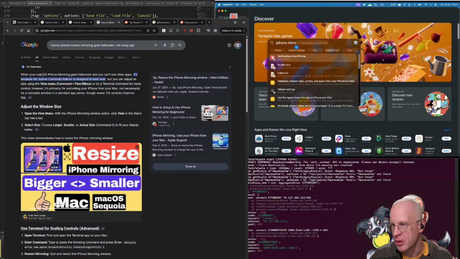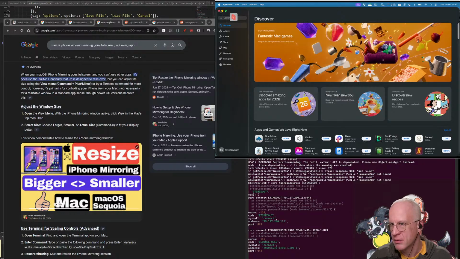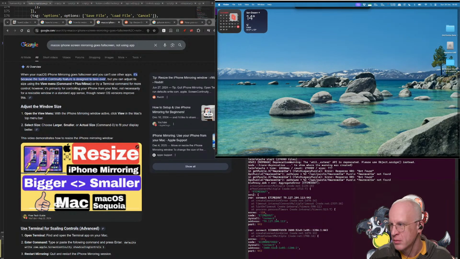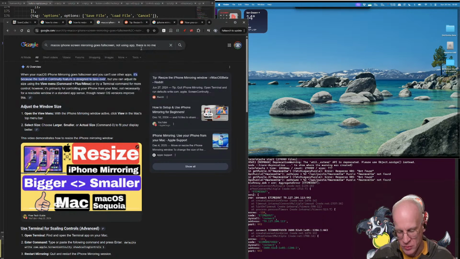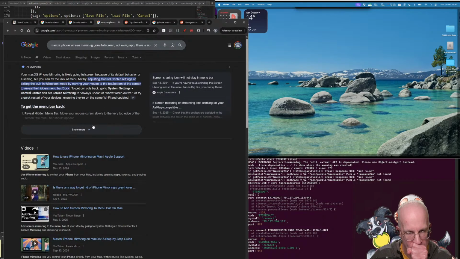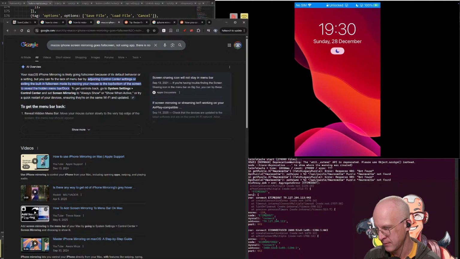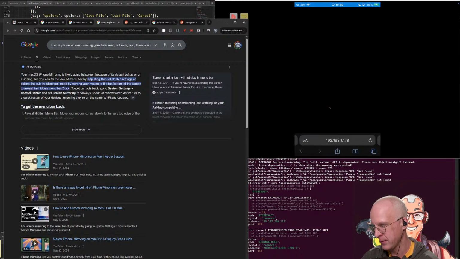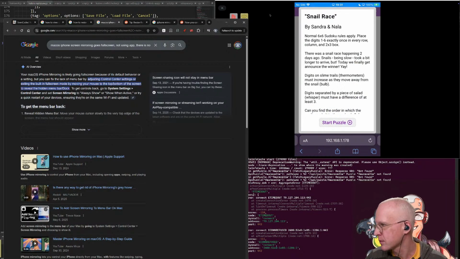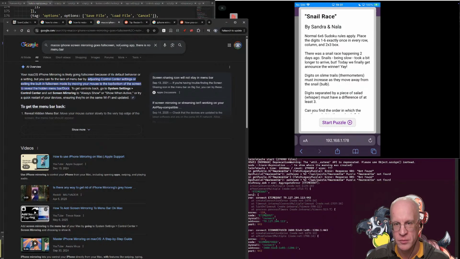Click view in the Mac's top menu bar. But there is no menu bar. There is no menu bar. This is so dumb. Okay, so it says if I move to the top of the screen, it goes to some sort of built-in thing. Okay, let's start this again. If I go to the top of the screen, there's no menu bar, nothing when I move the cursor to the top of the screen.